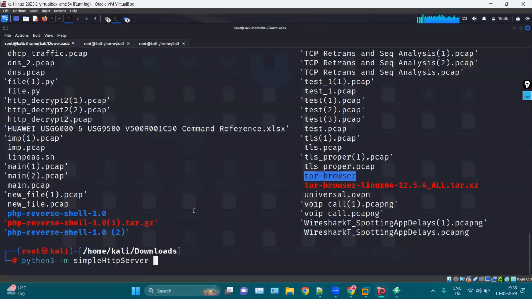We want to open this session on port number 1234, or you can mention any port number of your choice.